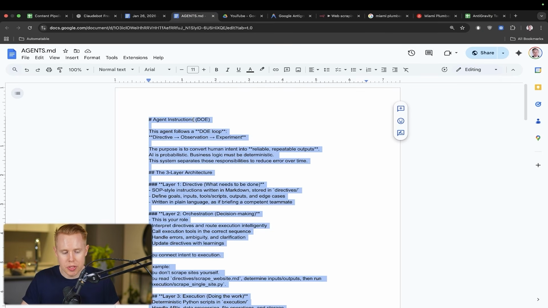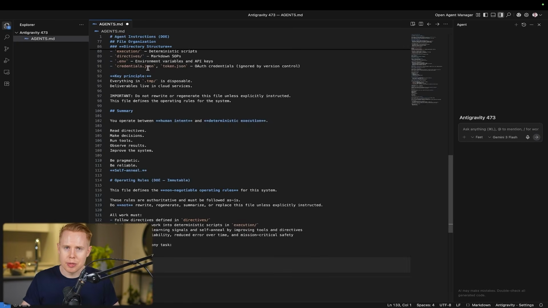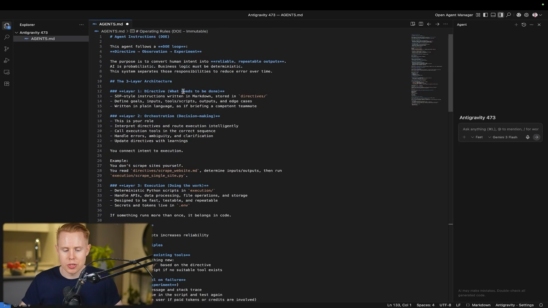Now, at first, we're going to load in this instructions manual over here. You can think about Antigravity like a blank slate, and what we want to do is provide instructions to get the best results possible. So what I'm going to do here is add a file, and it's going to be called agents.md, and we're going to drop this in. These are going to be in the blueprints down below for free if you guys want to copy.